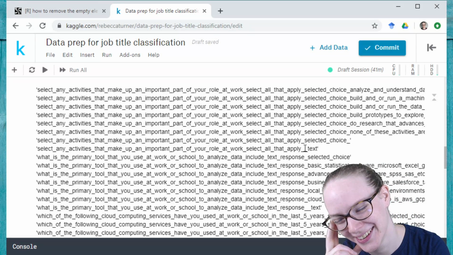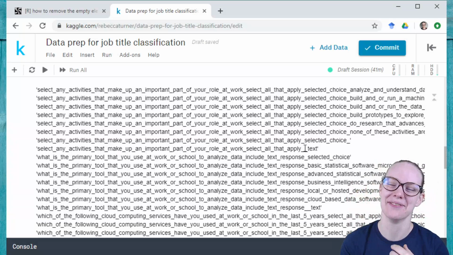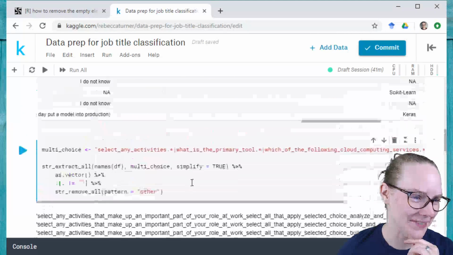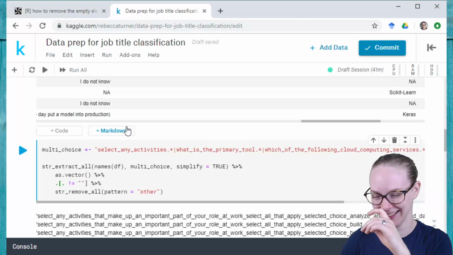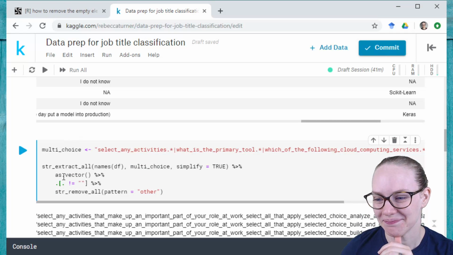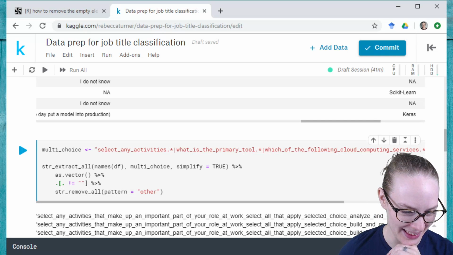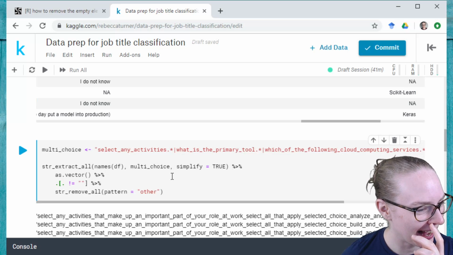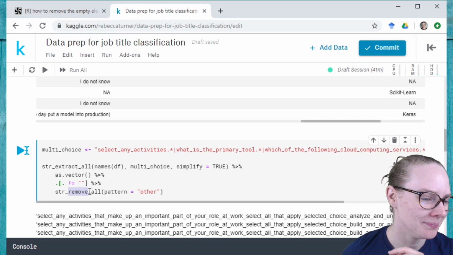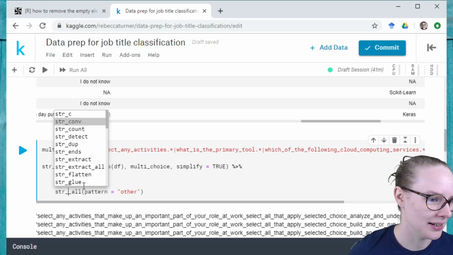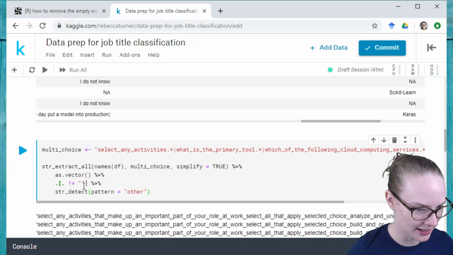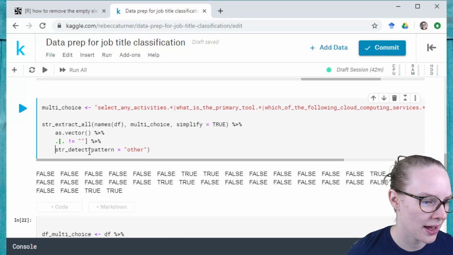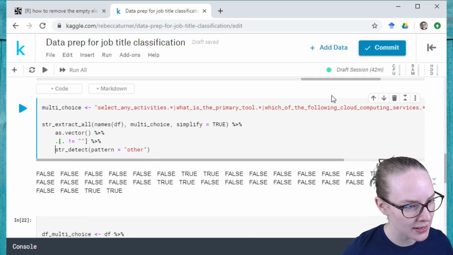It hasn't removed the items that had other in it. Okay, well, I did in fact get what I asked. I got what I asked for, so thank you, but that's not what I wanted. Okay. I think I can actually do string detect, and this should return me a vector. Yes, excellent. And then we should be able to filter based on that vector.